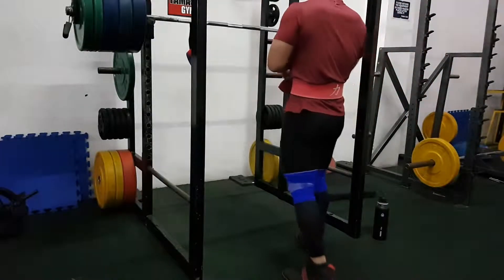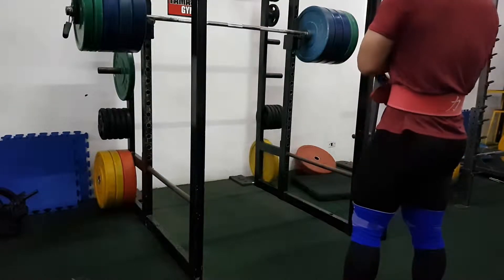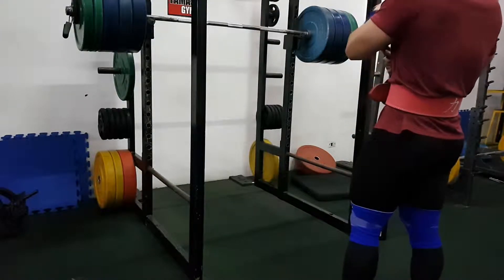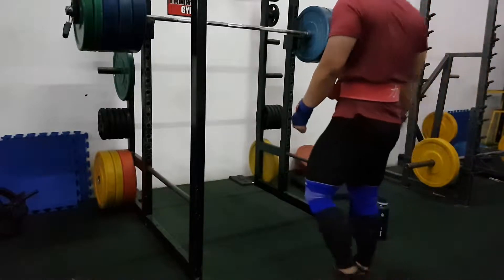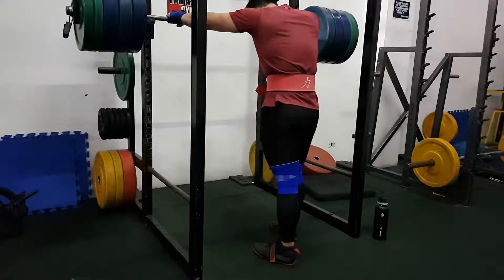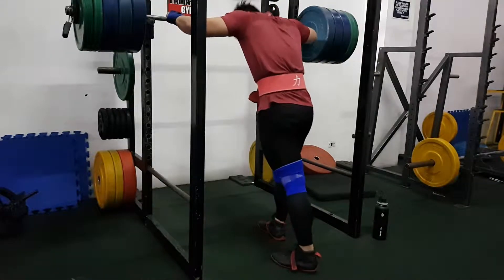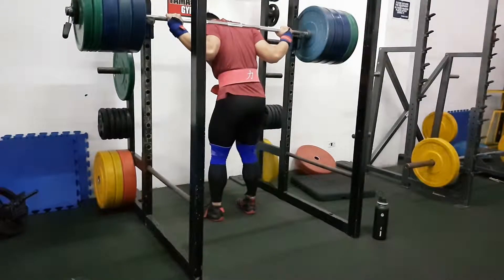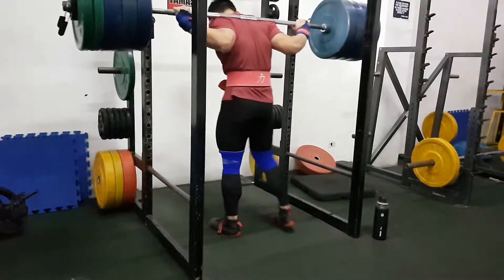Welcome back to another training day. This one's for August 13, 2017 — strength workout week four. The program prescribes 182.5 kilograms on the squat for 4 sets of 3 and then 2 sets of 5, 160 kg on the deadlift, and bench at 12 sets of 2 at 85 kilos. I have a lot on my plate today and I'm glad I finished all of it. What you're seeing here is the first set.